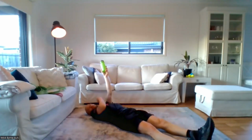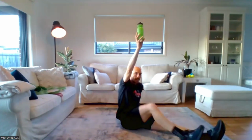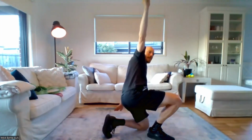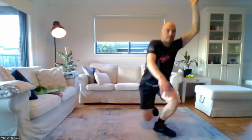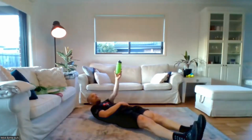All right, let's smooth it out and we'll go see if we can knock a minute or so out. Here we go. Change hands to the right and sit up, hand, knee, drive, switch, up and stand and backwards. Knee down, hand, drive and sit, lay down. Change. Sit up, hand, knee, drive, knee, up straight and stand and reverse. Knee down, hand, drive out, sit down, lay down.